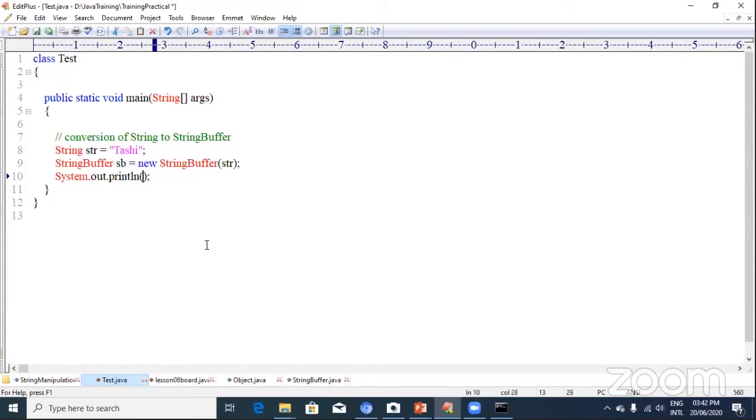We can do the reverse with sp dot reverse. This reverse method is also present in the string class. These are predefined at the time of development of Java, so these are the predefined methods that we are using.